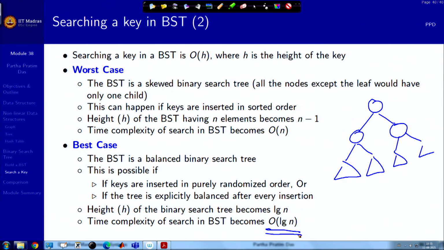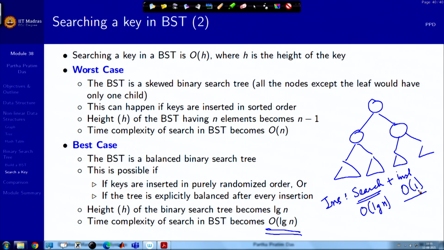And with the added advantage that all that you needed to do for insert or delete, so what happens on insert? You do a search plus insert. You first find out where it should be. If it is not there, then you insert. Now search is basically order log n, and this actual insertion is manipulating pointers, which is order 1.